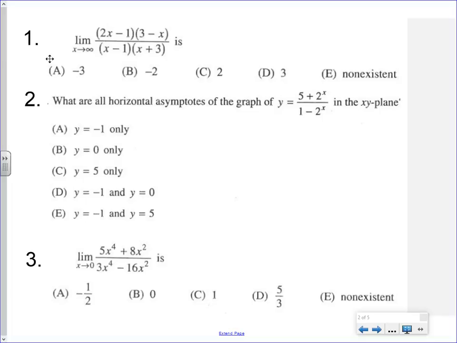Fuzzy math. Think about plugging in infinity, but aren't we going to get infinity over infinity? We have to ask ourselves, do the degrees of the infinity tie? Or does the top win or the bottom win? If we have infinity over infinity, to what degree? What do we have on top? Infinity times negative infinity. We have an x squared, a quadratic, right? What do we have on bottom? Okay, so if it's a quadratic over a quadratic, the degrees of the infinity are tied. The degrees, the exponent is tied. What do we do when the degrees are tied? Degree test. Well, we already did that. They're tied. The ratio.